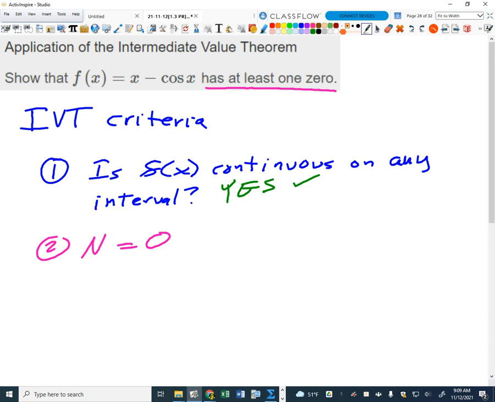Okay, -1,000,000, or how about -2? -1,000,000 would work though, you're right. If I pick -2, if x is -2, then the cosine could never push that up by more than +1, and so we know we're going to stay negative. Does that make sense? Okay, so then we could say f of -2 is less than 0. Do I care what it is? Not really.